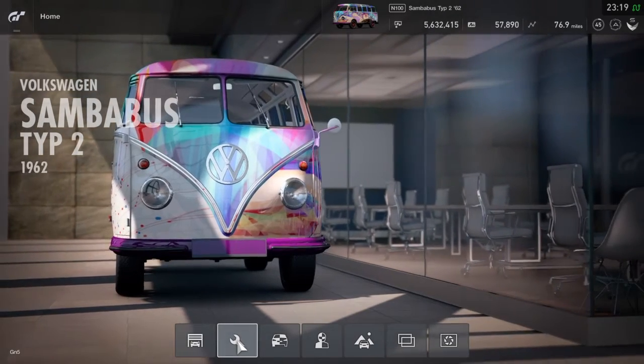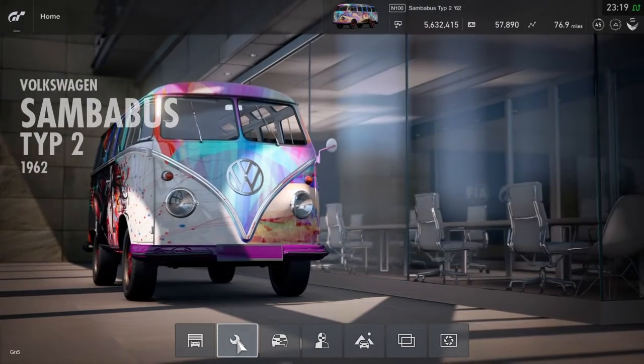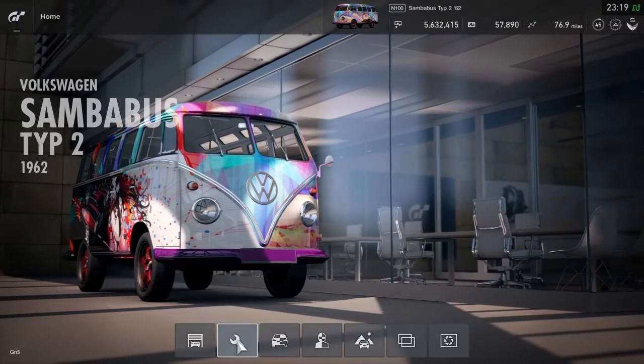Now, it's a drift setup video. Now, it's not no ordinary drift setup video. The vehicle in question is the Samba bus.